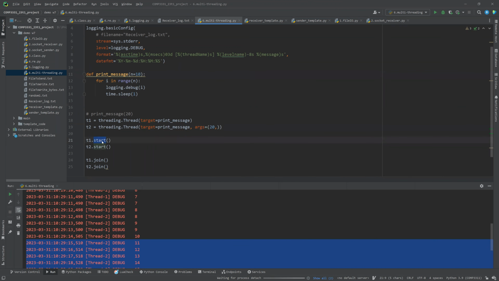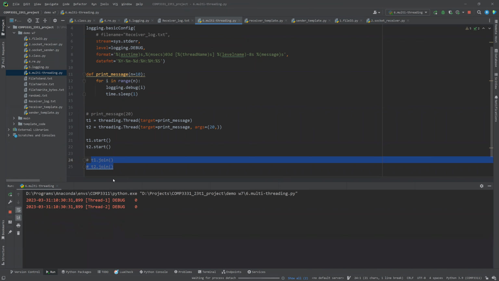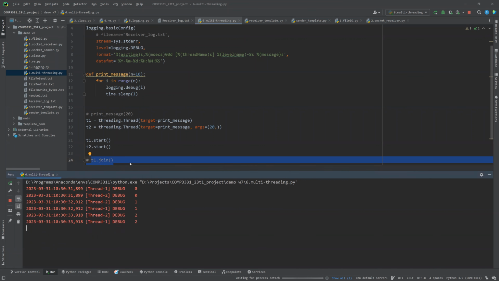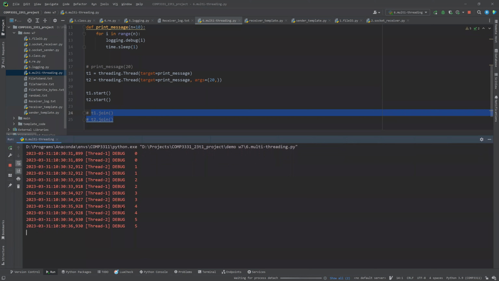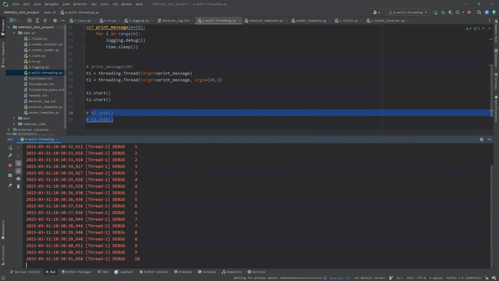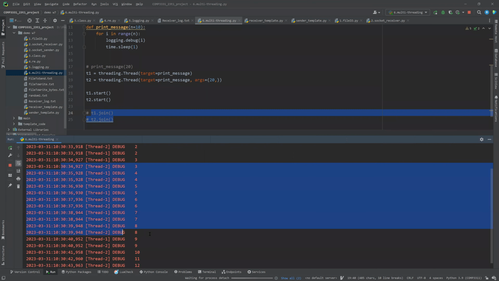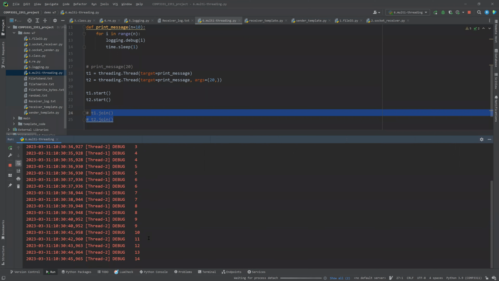Then we use the function start and use the function join, because if we don't use the function join, then it will end sometimes earlier than we expected, but in here it looks fine. Yeah, so this one is optional.